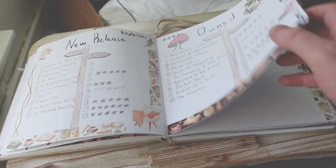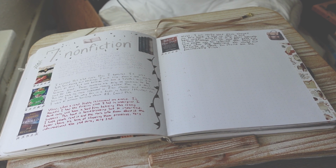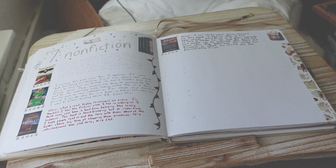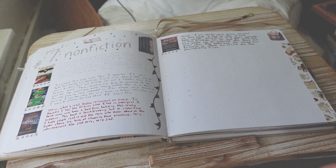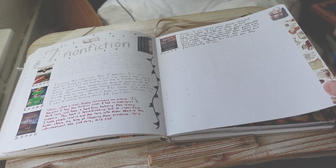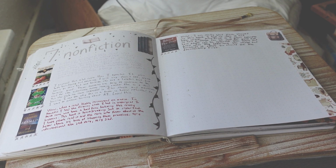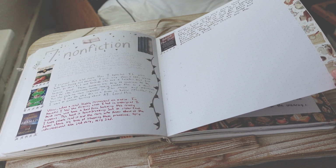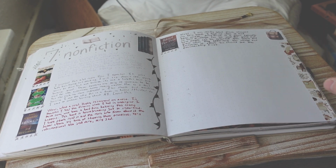This is a nonfiction page I made to track and motivate myself to read more nonfiction. So you can see the book covers over here, and then just some reviews of the books and what I thought about them. The only reason it's 7 nonfiction is because that's what ended up fitting on the page, and I decided that I would just go with that to relax a little bit more, and I still have space to fill in a few other ones for this, which I will do.